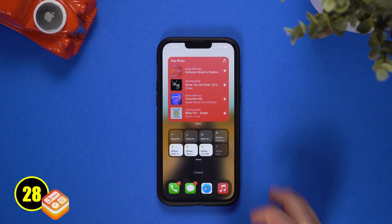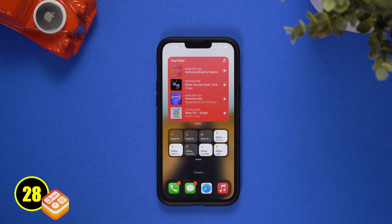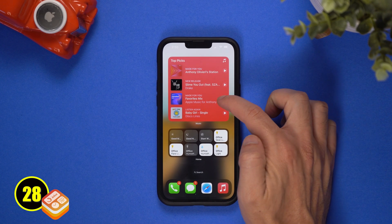The home and lock screen also got some major updates. iOS 16 introduced widgets, but in iOS 17 we took it to the next level with interactive widgets. This means you no longer have to click into the app — you can actually make those changes right there on your home screen. This is great for grocery lists or even quickly switching home devices on and off. And widgets are also appearing in a new feature called Standby Mode.